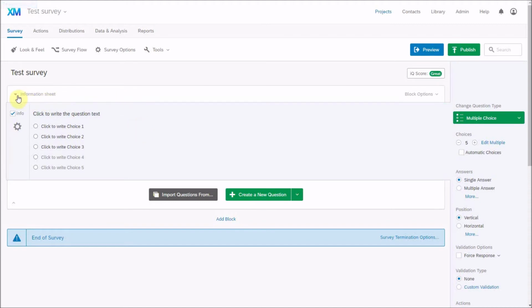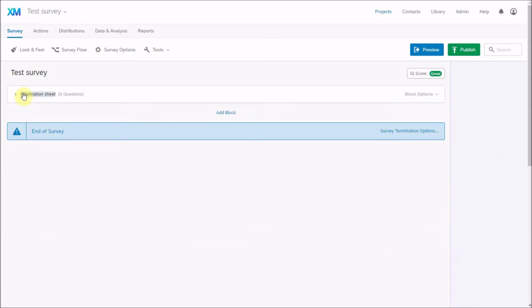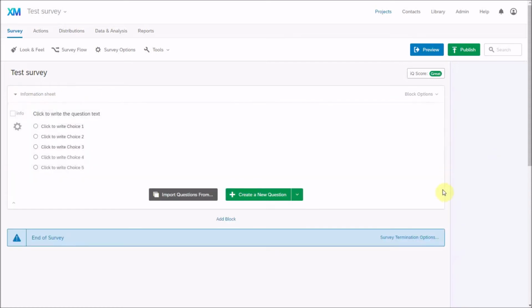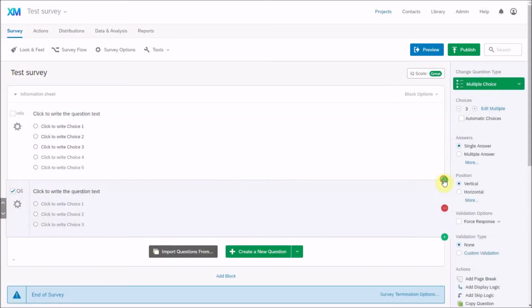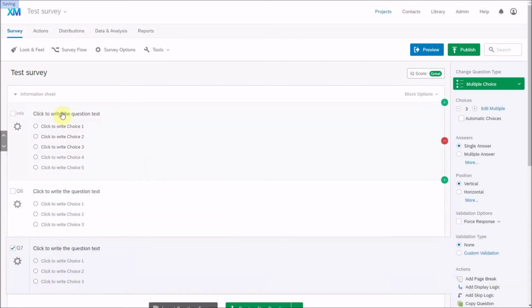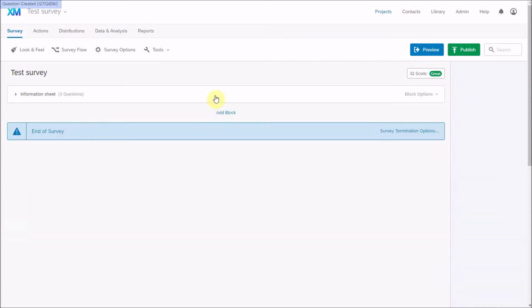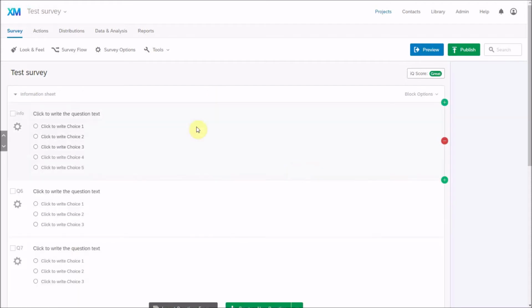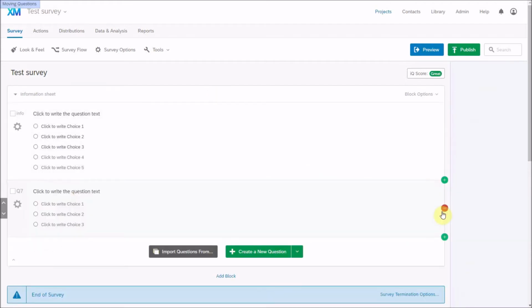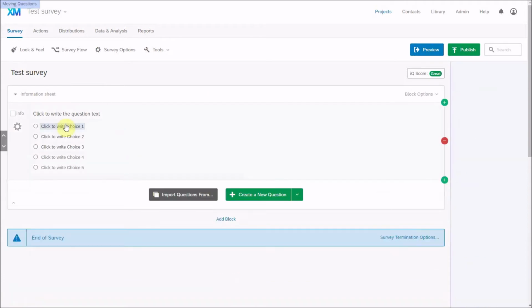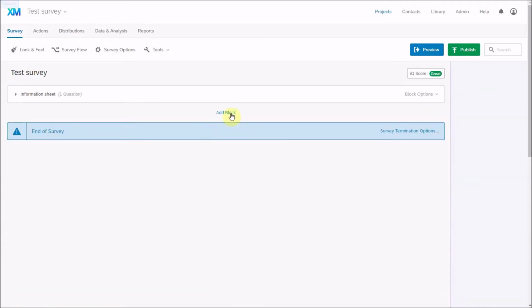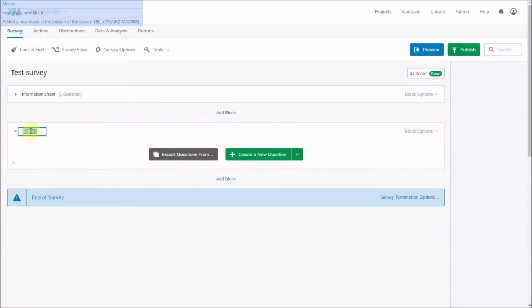So there's a block. What you'll notice as well, there is a down arrow, so we can minimize that. So we could have multiple questions within a single block. So if I just add some questions below here and then minimize that, they're all within there. This is just an easier way to navigate around the menus. So again, I'm just going to delete some of those because we don't need them at the moment. I could also then create a second block, which I might create for my consent form.